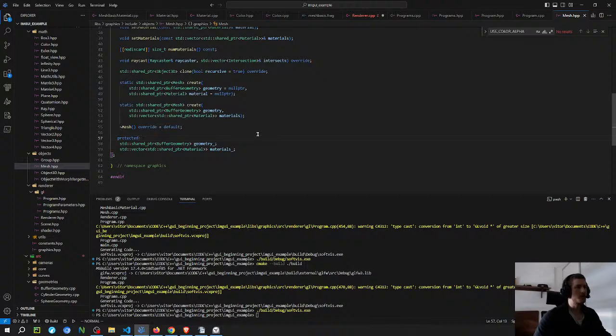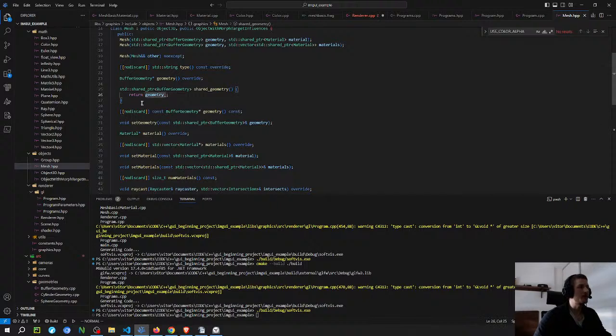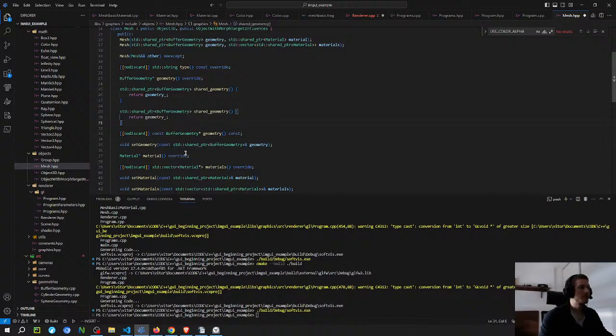I'm trying to think about how can I do this. I think there's just a shared geometry function, but there isn't. I guess I can just do the same. But the problem is that it's gonna be a vector. But I guess I can do it that way for now. Maybe I should just remove the vector and create a shared pointer instead. Maybe that's better.